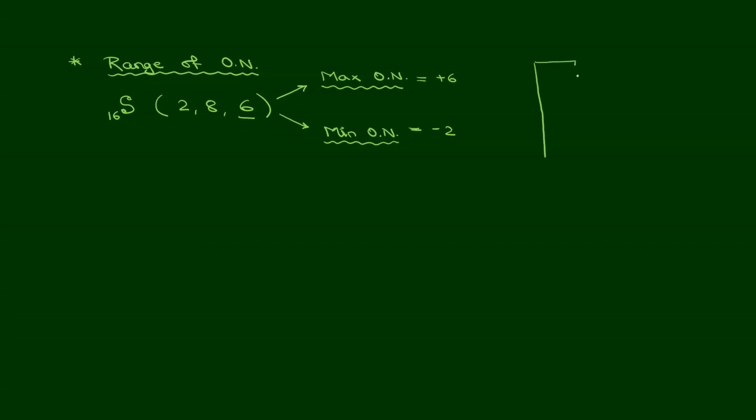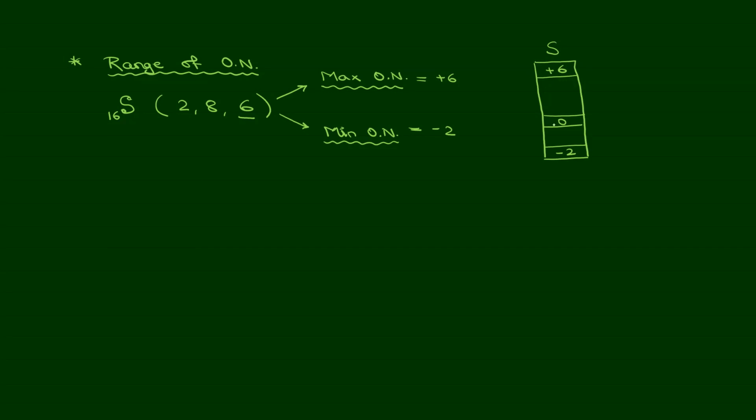From now onwards, always visualize sulfur in the form of a building. The top floor of the sulfur building is +6, and the basement level is -2. And of course, there will be a ground floor in between, that is 0. Now, if you enter the sulfur building, can you go to the 7th floor?